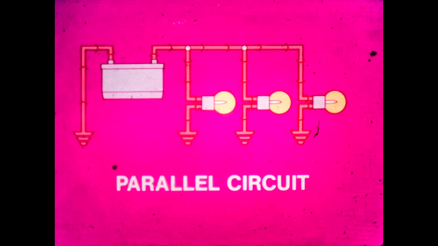The next type of circuit you'll find in your routine work is a parallel circuit. Parallel circuits have their loads connected in such a way that current can flow through all of the loads and back to the battery. Each working device can be shut off without affecting the others. Notice in this drawing that the working devices are connected in parallel rows in such a way that current can flow both through and around any individual device.